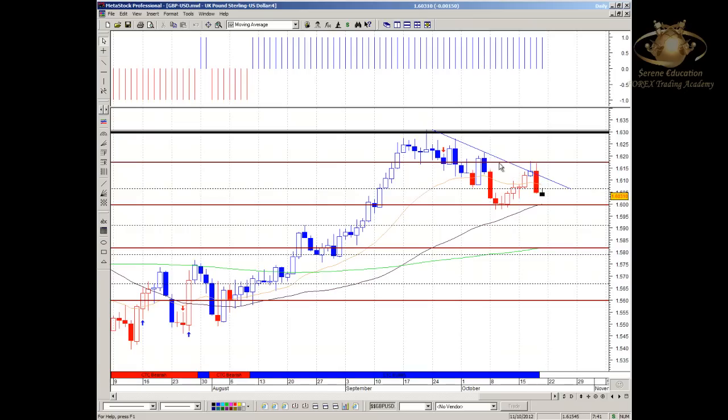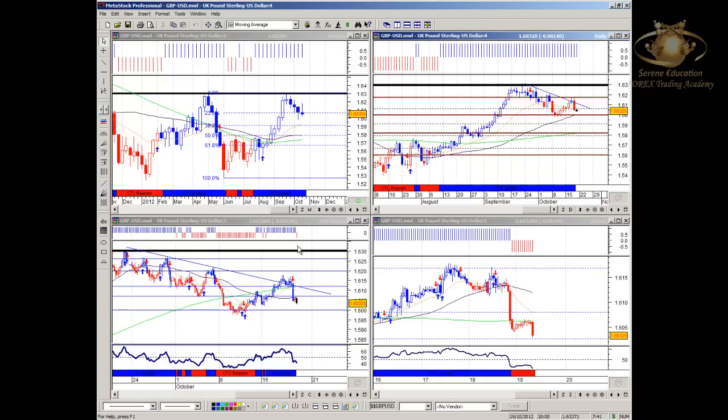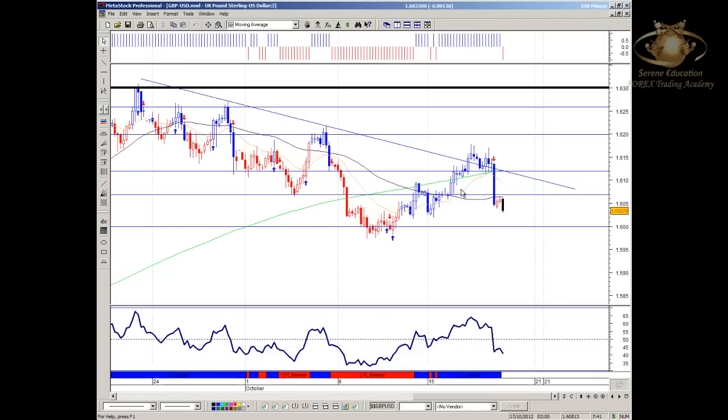Why? Because we are trading into it and the sentiment is just not behind this. We have a pullback, and there just hasn't been any genuine sentiment in this move to the upside recently, and this bounce over here was just pretty much knee-jerk reactions personally. And I said that if we saw, throughout the first part of the day, price failing to really rally higher and break this area at 1.6200, ideally above 1.6250, then for the remainder of yesterday we would see price moving to the downside.